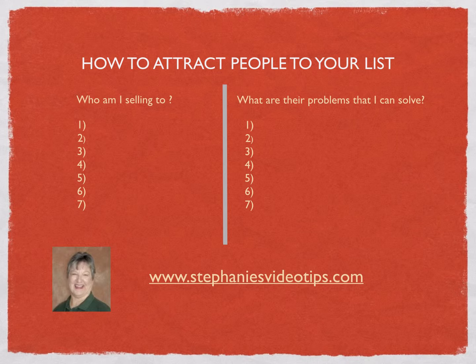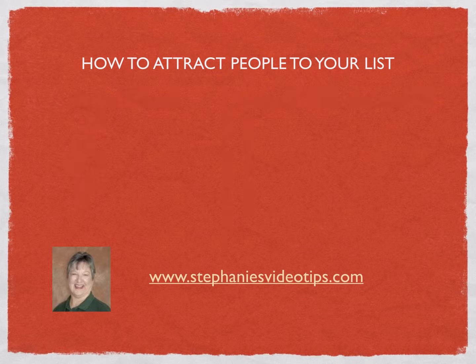And if you're out there solving their problems, they'll pull out their credit cards and they'll buy from you. But on the other hand, if you're trying to pitch to them, that's not necessarily the case. So now that you've got your blog set up, and you've gotten something that solves people's problems, again, on that list, if you've got 10 or 15 problems that you're going to solve, that's 10 or 15 blogs that you can write. So where do we go to get market or get eyeballs on your blog?